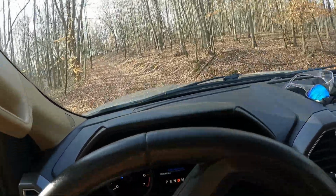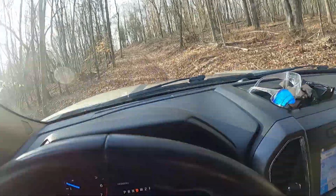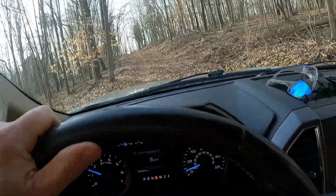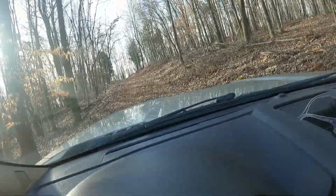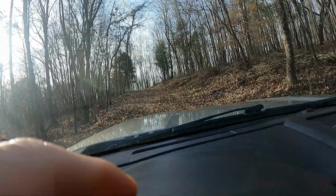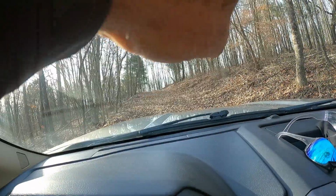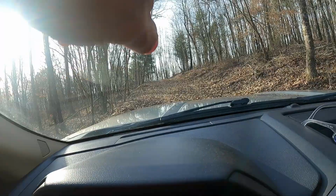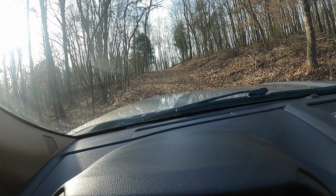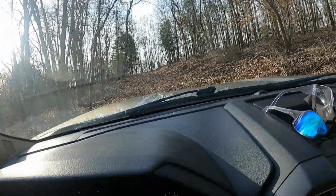I'm going up the hill where I have to turn around, and when I get back here working, I'm going to clear a path probably up through there to make a circle to go around and come back this way, or go that way and come back, because it's a real tight turnaround up here. If I got a trailer, I can't turn around with the trailer up here.